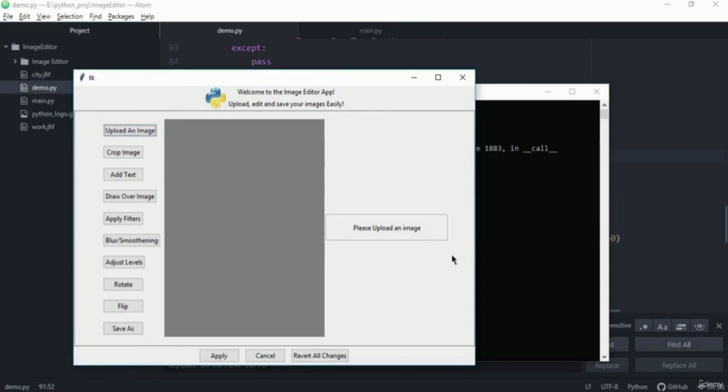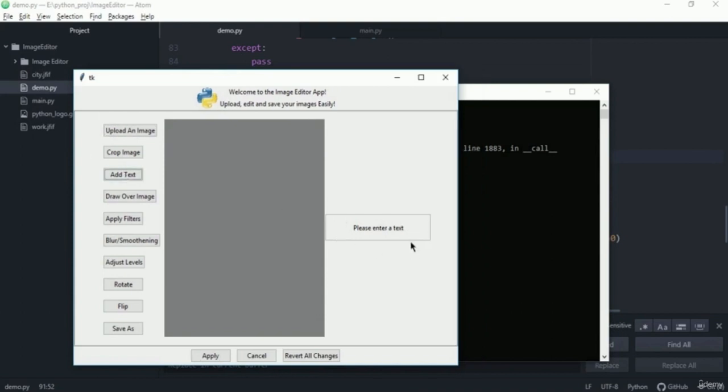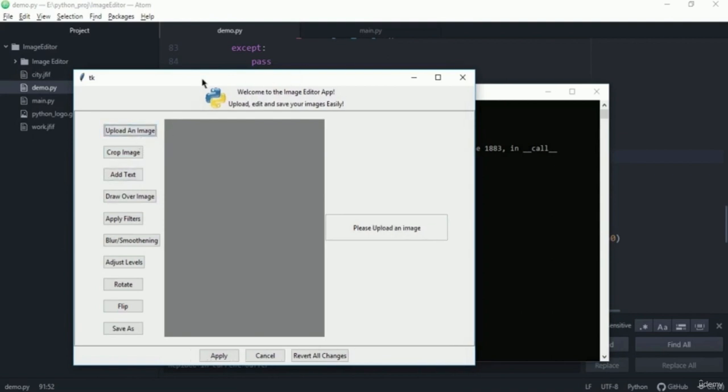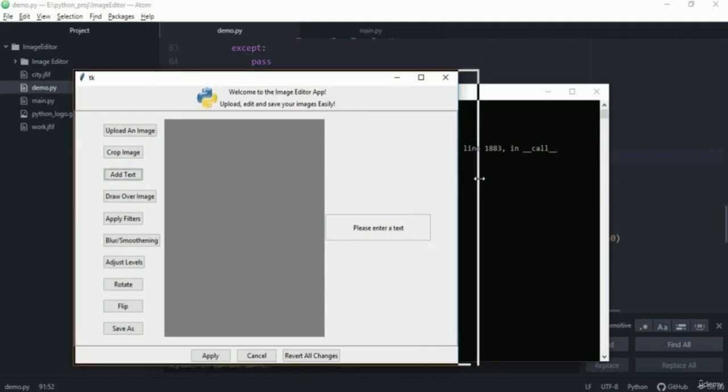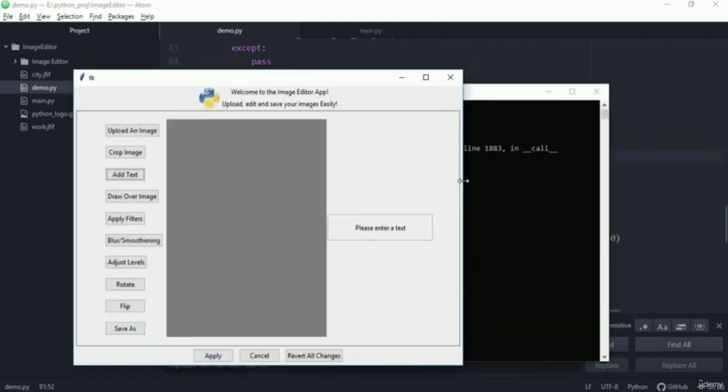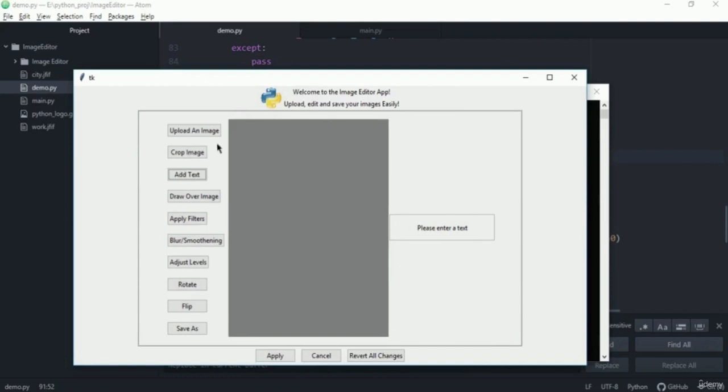So if I click on the upload image button, a new frame is created, and this submenu is then updated. If I click on this, it says please enter a text, and you can see no other thing changes. The only thing that changes is this frame, but the window is kind of moving. It's because the frame is not created and the text content varies.